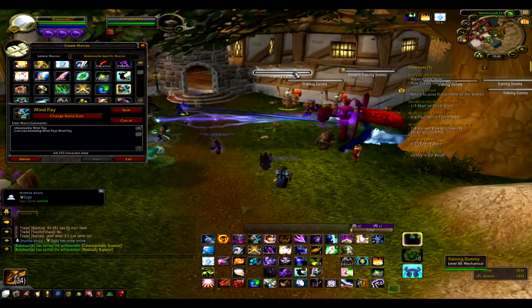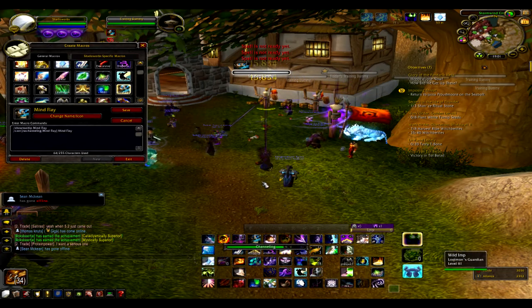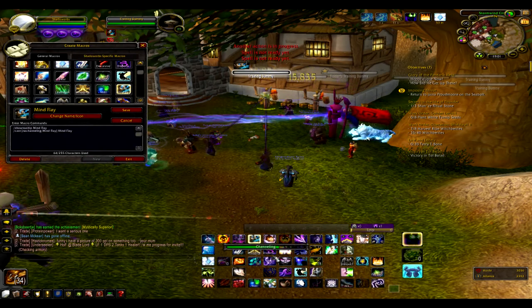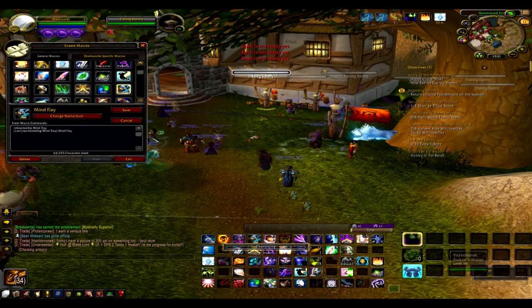I'm Mind Flaying the target. I'm spamming Mind Flay, as you can hear. I don't know if you can, but you should be able to hear. I'm spamming Mind Flay. If you're watching, it's wasting my global cooldown. It's just automatically going and going. It's not even fully casting to the end. It's getting halfway and recasting. With this macro, it stops you from doing that.